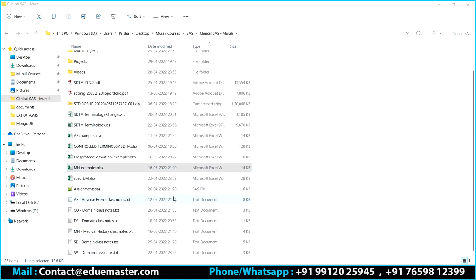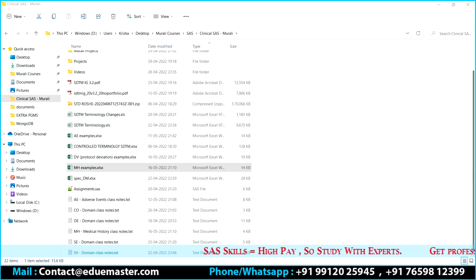All right. We are already at 9:10. What we can do is take a simple domain, which we can complete in 20 to 30 minutes. Such a simple domain is the protocol deviation domain. It is a very simple domain with hardly less than 10 or 12 variables. Let's quickly discuss them and we can close the session for today.